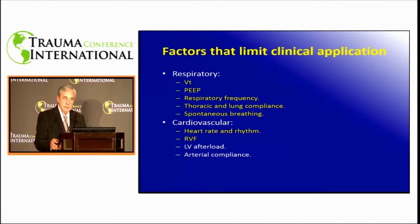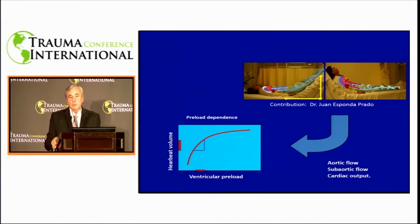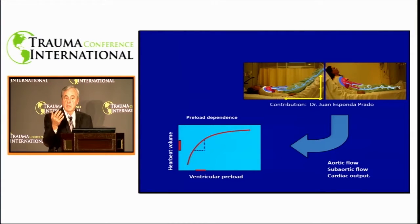So what we do day to day in intensive therapy is full of different factors that prevent us from being able to assure optimum circulating volume. And that's why I said before that it's complex and difficult, and that there are many things that aren't working right. But apparently the delta of the peak pressure is an acceptable and good variable. But we can also raise the legs so that we can do a volume test in this position without providing volume, in patients that are not receiving mechanical ventilation, or even if they are, but they're not sedated. And in this manner, we can perform a test that allows us to determine if they will respond well, if the cardiac flow will increase when the legs are raised.